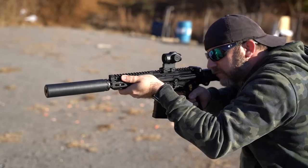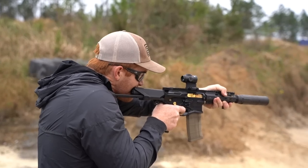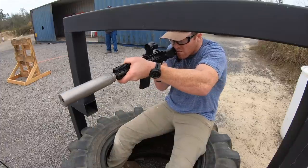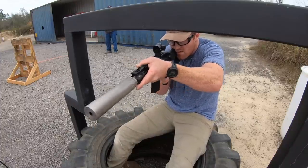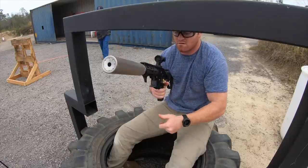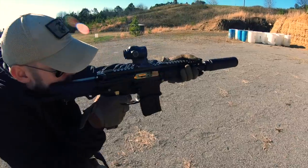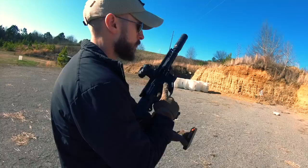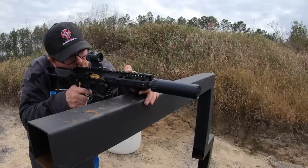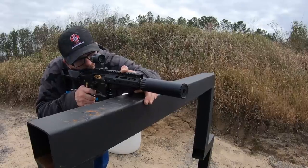All you're going to need is a silencer and an optic because the Paladin comes ready to go right out of the box. Being that the Paladin is such a great 300 Blackout gun, we tried several silencers with it. We used the Dead Air Primal — a great multi-caliber can that sounds great with 300 Blackout subsonic. The quietest silencer we used was the Dead Air Nomad L-TI, which is crazy lightweight and crazy quiet. We also used the CGS Helios QD-TI, which offered great sound suppression given its smaller size — an amazing silencer and a great pairing with the Paladin. The big surprise was the YHM-R9, a very impressive can that sounds really good on 300 Blackout and gave us the most compact configuration of any of the cans we tried.